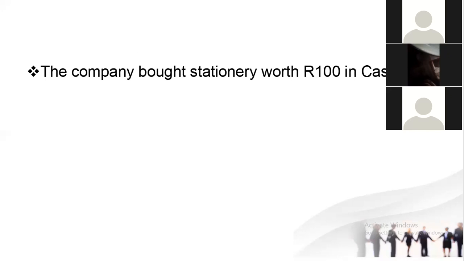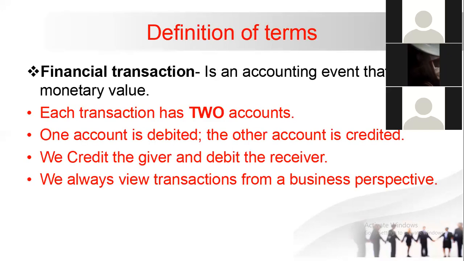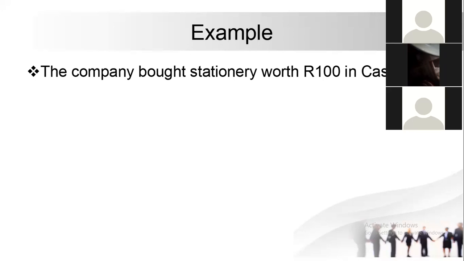So for every transaction, what is it that we look for? We look for the two accounts involved. So in this particular instance, we want to look at the two accounts involved. How do you know which are the two accounts involved here? The thing that you should know is in every transaction, one account is always giving and one account is always receiving. So we identify which account is giving, we identify which account is receiving. After that, we would then know the names of the accounts that we are dealing with.